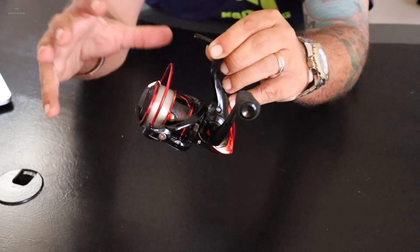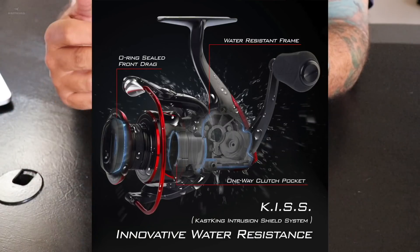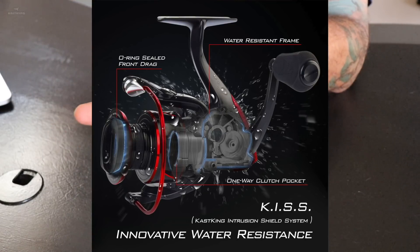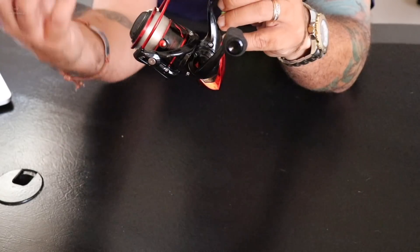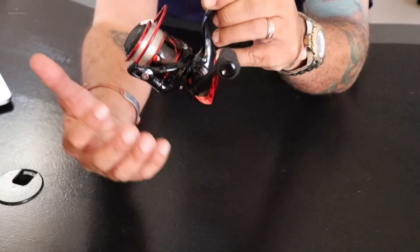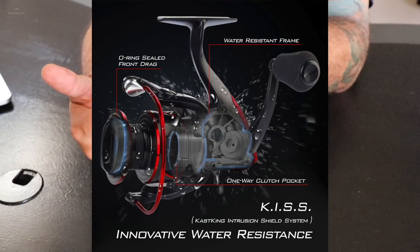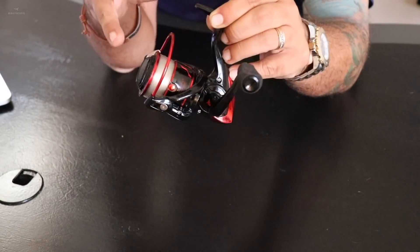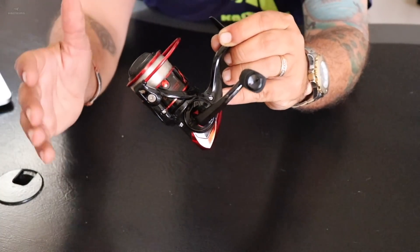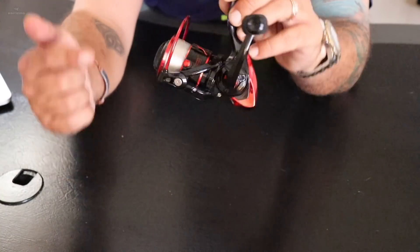There are actually three different sealing systems that protect all the major components of this reel. You've got an O-ring seal right in the front drag, plus a water-resistance frame all the way around keeping water, salt, and dirt out of the main drive gear system inside the reel. There's also a third one — the one-way clutch pocket. This KISS system is phenomenal. Whether you're fishing freshwater or saltwater, when this reel takes a dunk it's protected.